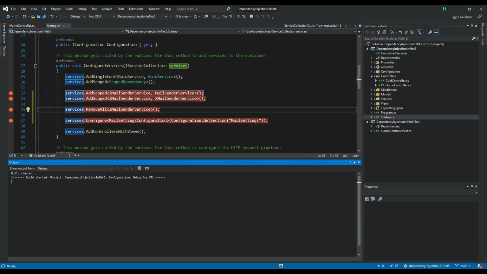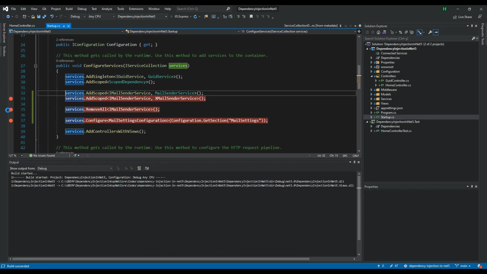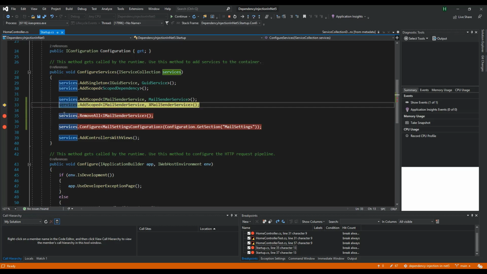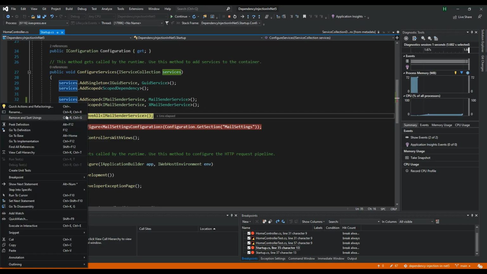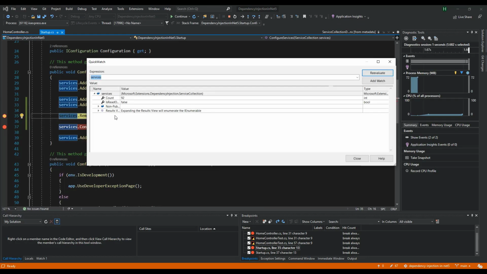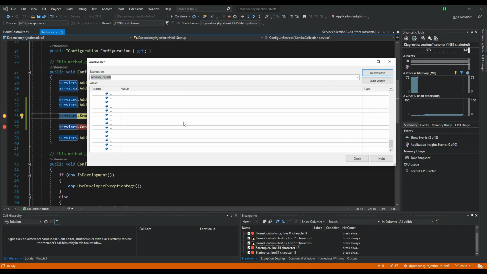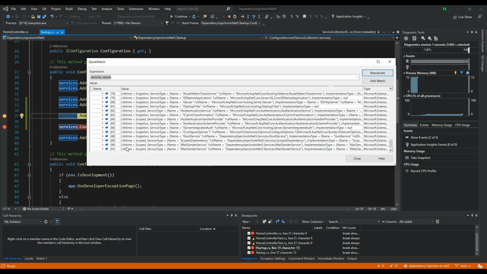Let's do an example again. Let's continue with F10. Quick Watch. Let's observe the service types in the container.